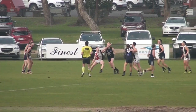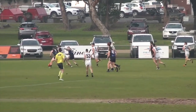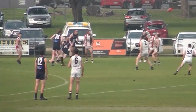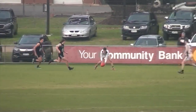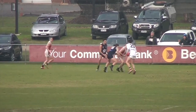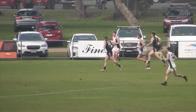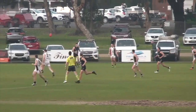Robert Boss, who got involved with a nice punch from behind. Tap down again. Handball comes out from Edmonds. Sorry, from Cummings. That is Steve Cummings. Picked up by Kennedy. Kennedy grabs it along the turf for Rosebud. Clean bowling, Jane Nance Cowan. At the back, he's probably should go today, Murray. Murray mops up now and just uses the footy neatly for Bonbeach close to the boundary line on the outside.